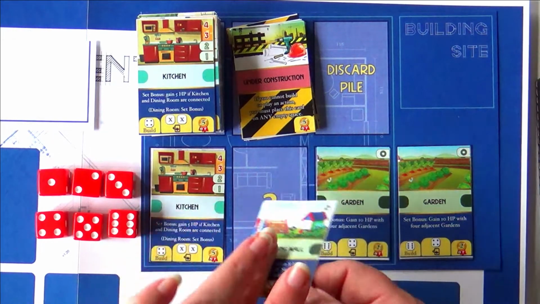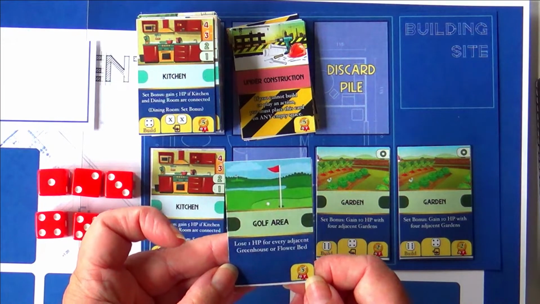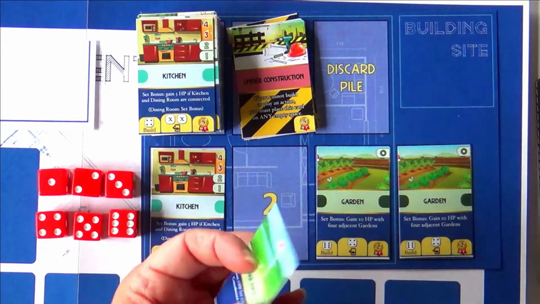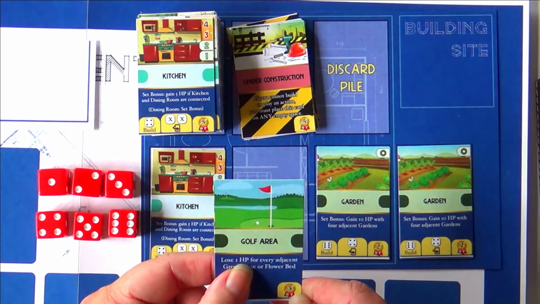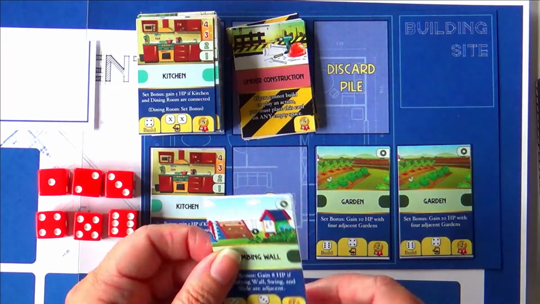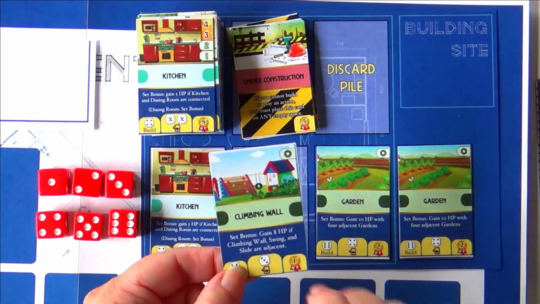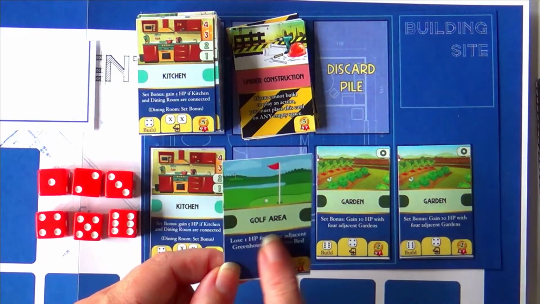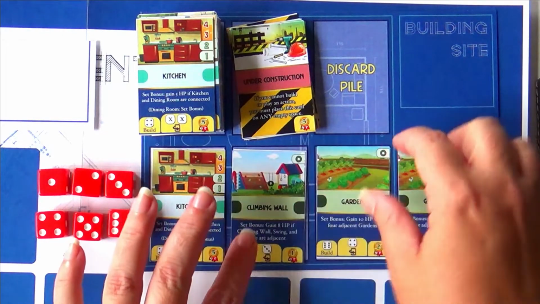The climbing wall, we have to roll exactly a 3 in order to flip it. It becomes a golf area, which is worth a lot more points. It went from a 1 to a 3, and we're going to lose 1 for every adjacent garden, house, or flower bed. So let's say we start on the climbing wall and we're unable to get the swing and the slide next to it. Well, maybe we want to turn it into a golf course because now we can get more points and build toward it that way.